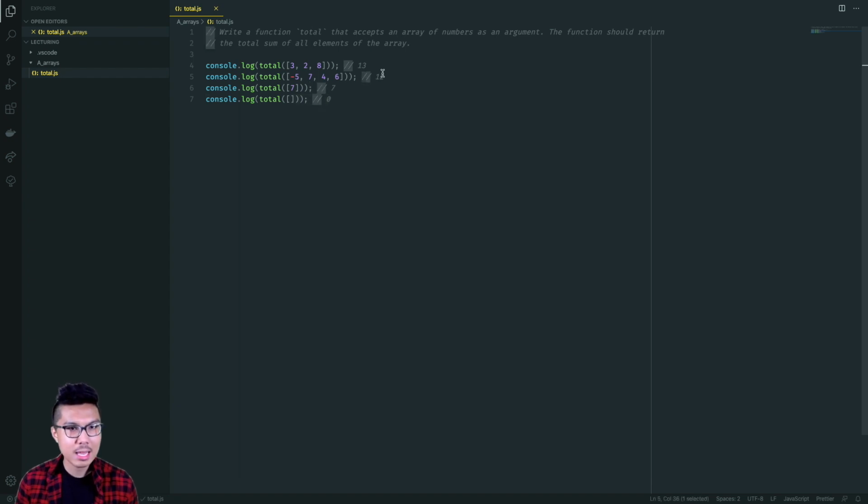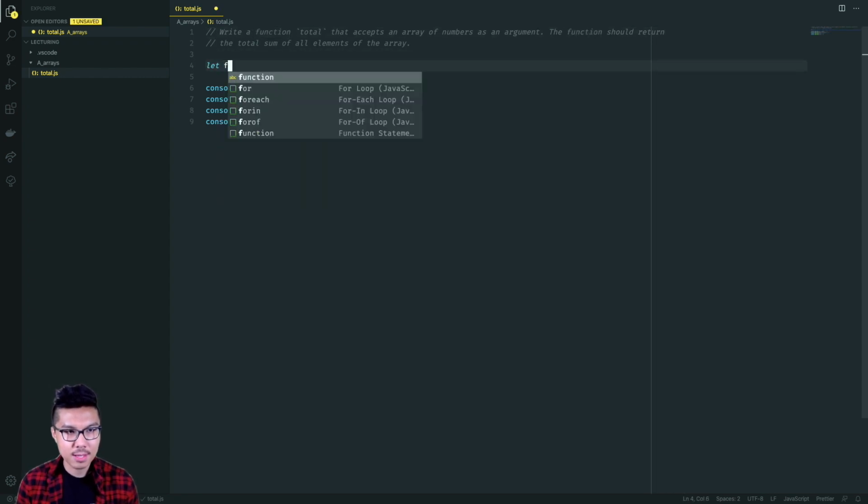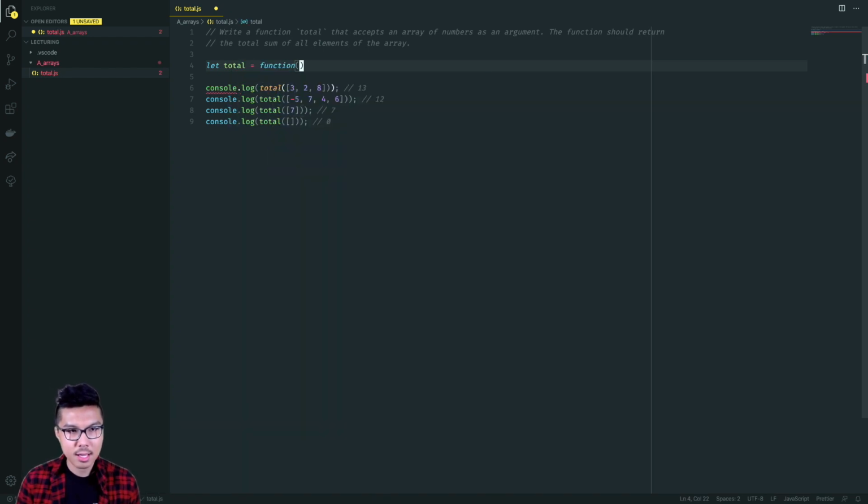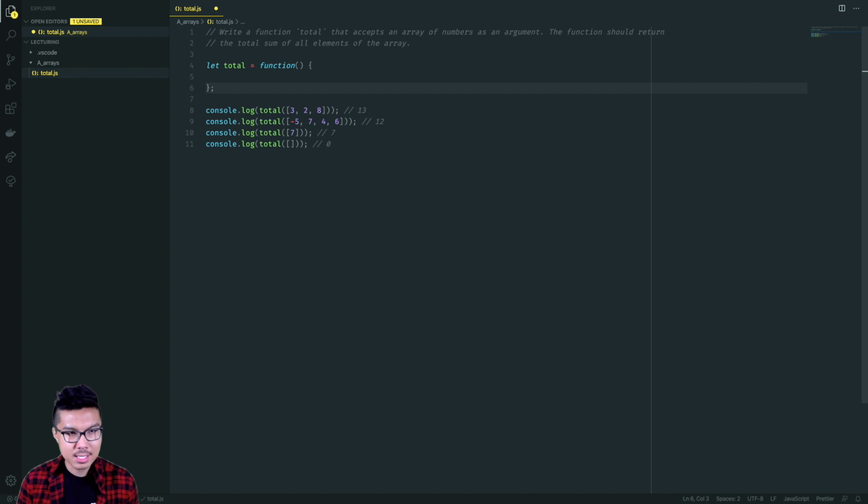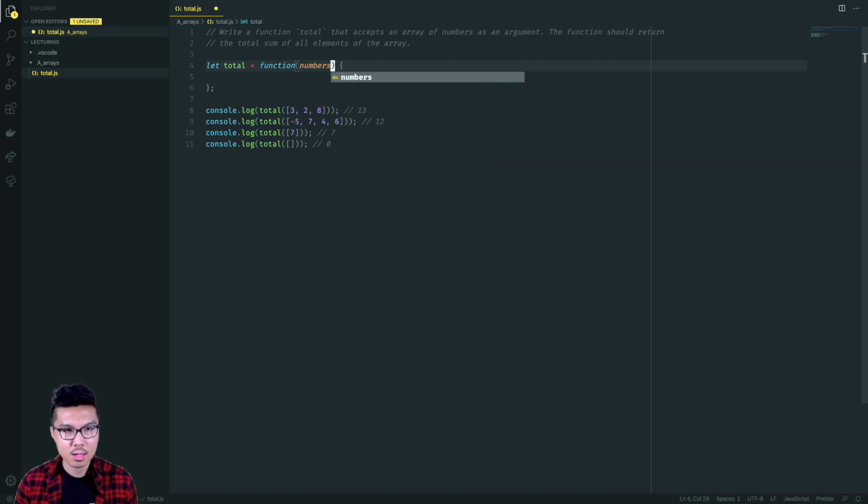So, looking at the prompt, start with bits and pieces. Here I want to create a function. So let me go ahead and define my function, right? Nothing fancy here. So I'll call this function total, and I'll make it a function. Add my semicolon, and let's start to flesh out what this function should do, right? So let me list any arguments. So here I just take an array of numbers. I'll go ahead and call that numbers.